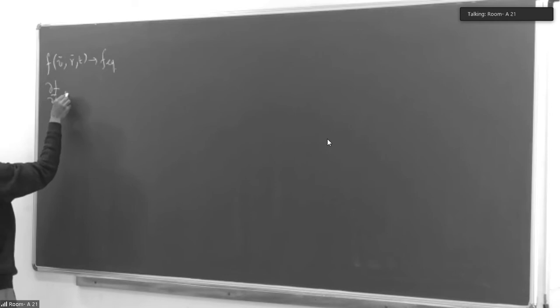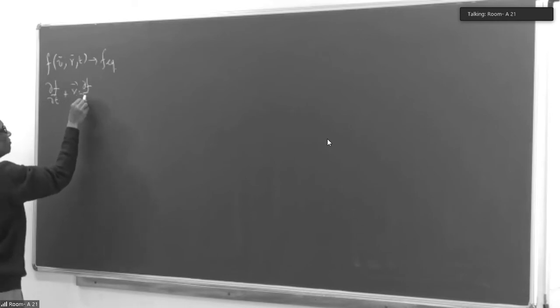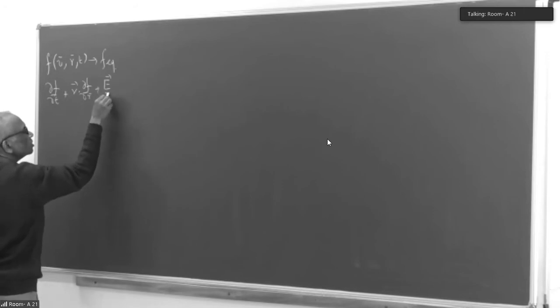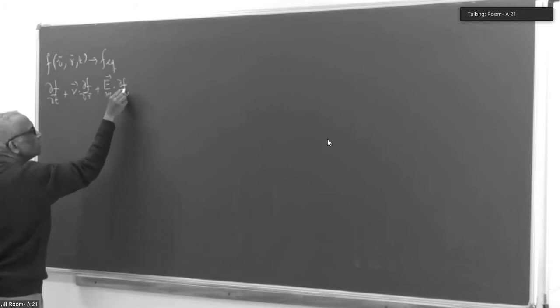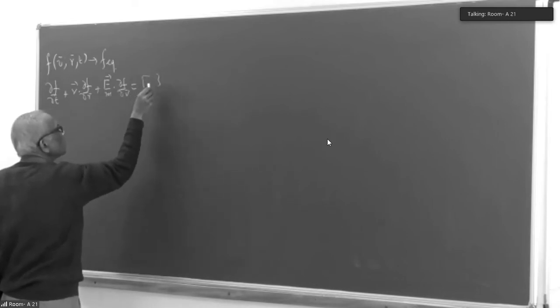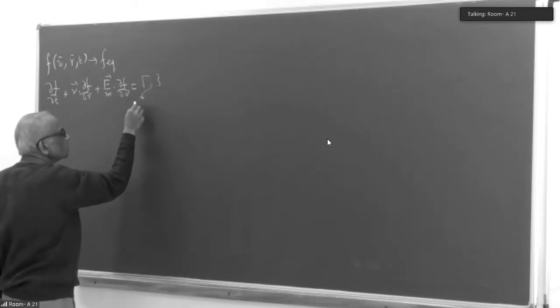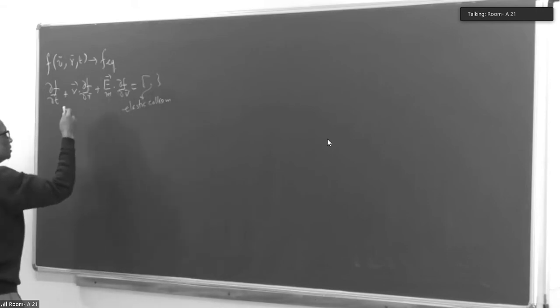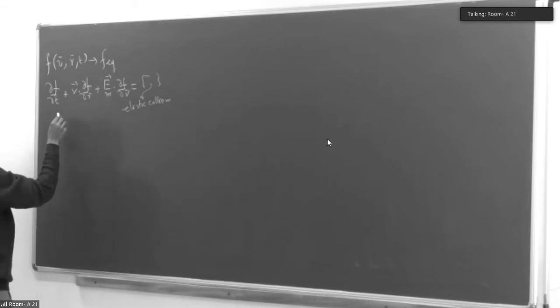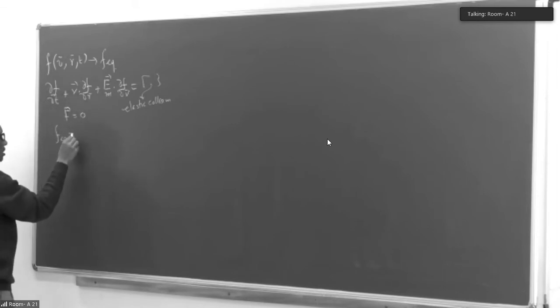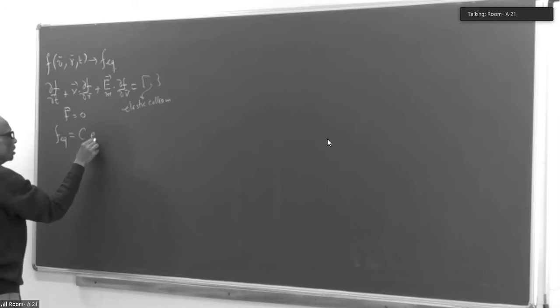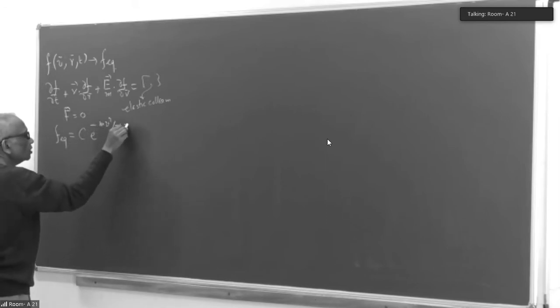It looked like del f del t plus v dot del f del r plus any external force dot del f del v equal to a right-hand side. And what this right-hand side did was essentially, the kind of right-hand side we had was one in which elastic collisions alone figured. There was equilibrium for f equal to 0, no external forces. We found the equilibrium distribution, which is the Maxwell-Boltzmann distribution, e to the minus mv squared over 2kT.